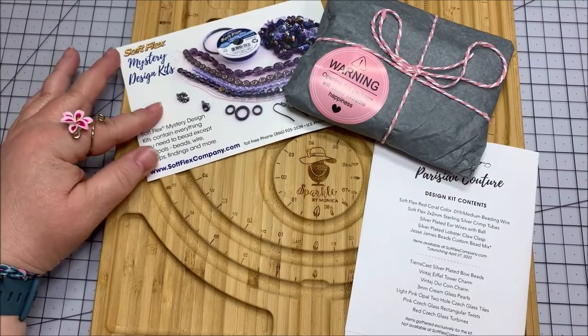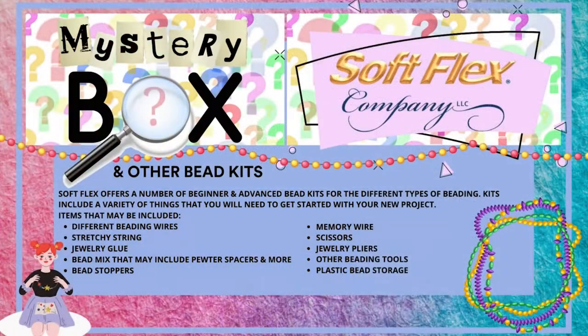So this is their mystery design kit. It's got everything you need to bead except the tools. Beads, wire, crimps, findings, and more.